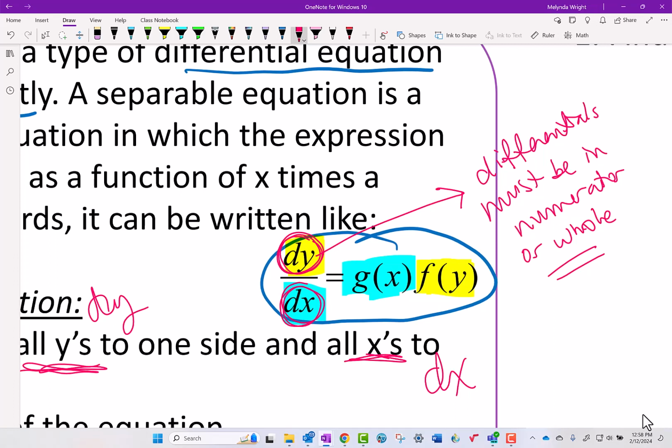So for us, if we're solving a dy/dx, we're pretty much stuck with moving the dx to the other side, to the right side, because it's in the bottom. We can't leave it in the bottom, so we pretty much need to move it to the right. So typically we'll move all the y and the dy to the left, and all the x and the dx to the right. That's just the way that it's set up for us. That makes the most sense. I'm going to pause there for a second. Is everybody okay? So the differentials have to be in the numerator or like a whole. They can't be in the denominator.